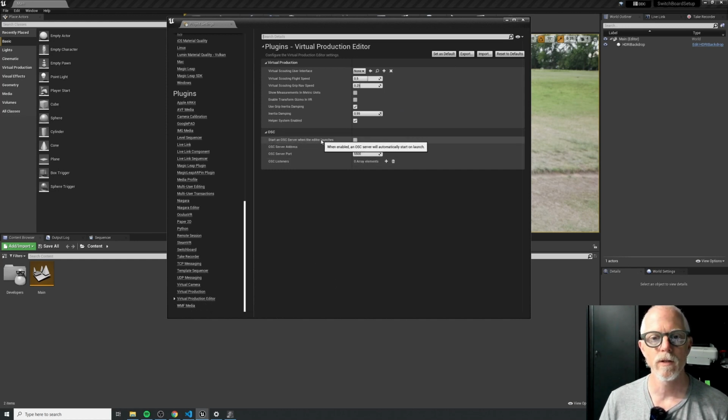So we need to start an OSC server when the editor launches. And we need to set this to be our Wi-Fi hotspot address. And this port needs to be set to the server port, which is 8000.